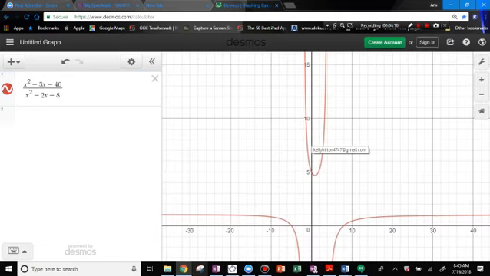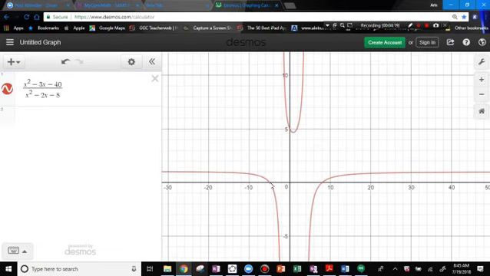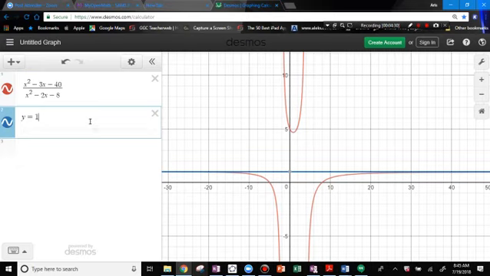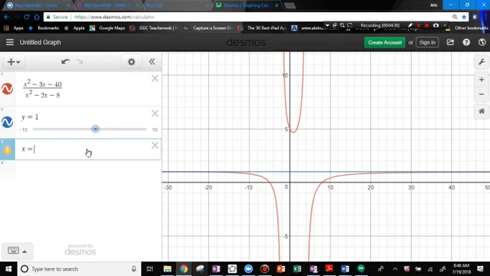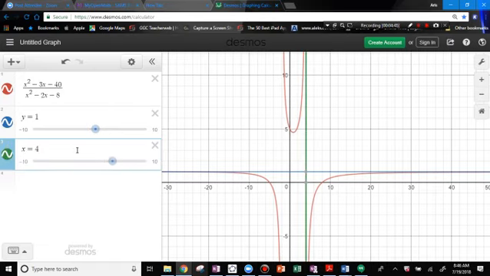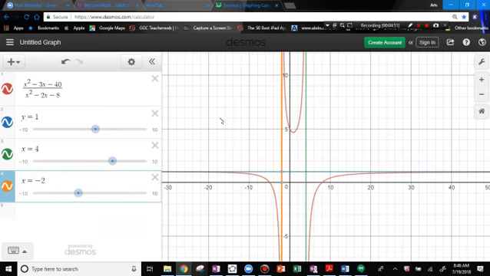Our investigation lies in being able to explain a lot of these properties without looking at the graph. And therefore, when we do look at the graph, we'll be able to see why these things happen, right? Y equals 1. X equals, looks like, what is that? These are by 2's, right? So it looks like it's 4. And then it looks like x equals -2. There's some things going on with all of those things.